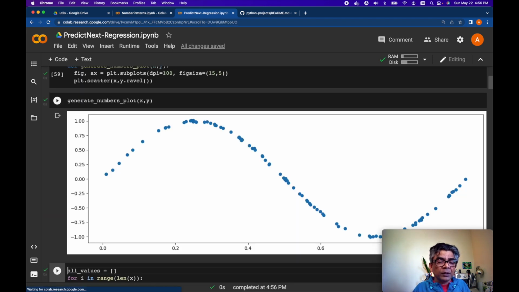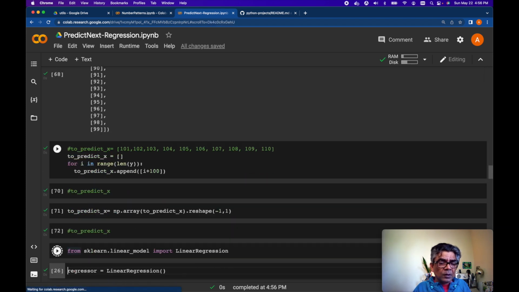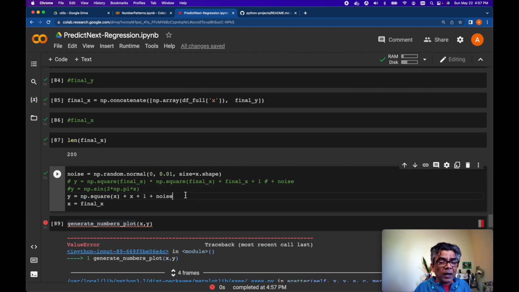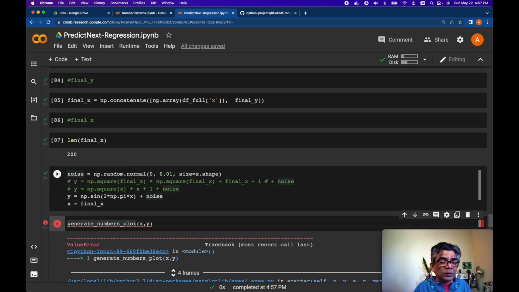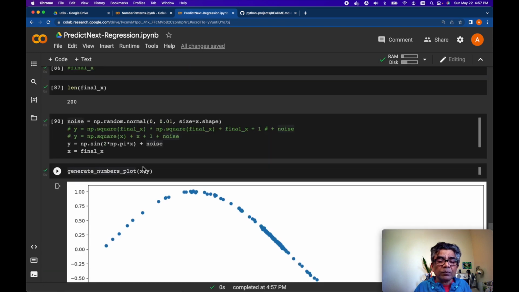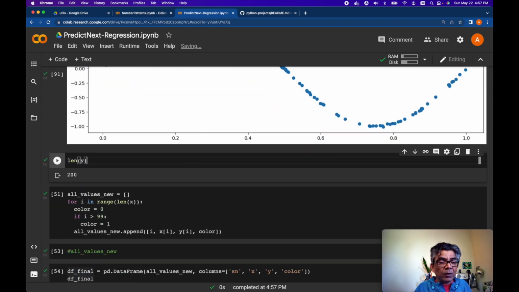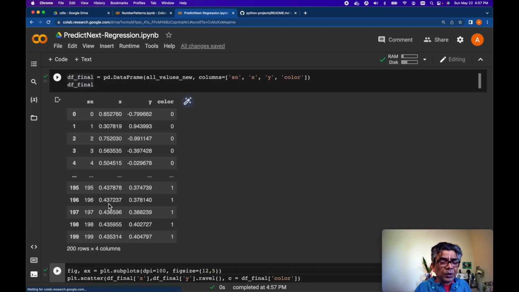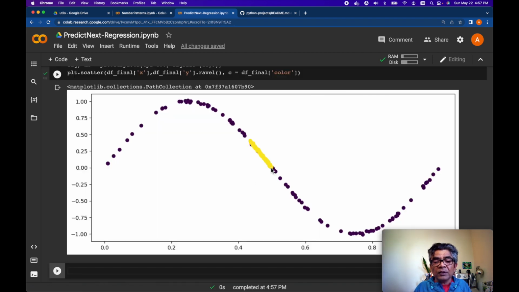This is our sine curve. So we need to change here: y is equal to this. Let me remove this. With x and y here, it looks like the numbers are generated in this area, and we already have our method to plot in color. Let's see, there you go. So these are the areas where we can see where the predicted numbers are generated.